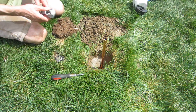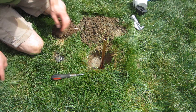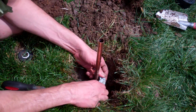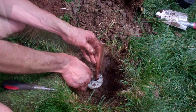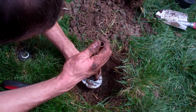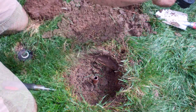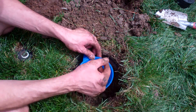Next I'm going to use the pipe cutter to cut the pipe flush. I might need to dig the hole just a hair wider to fit the cutter. Using a standard pipe cutter, tighten it down and go around the pipe. Once it's cut off, if you're not going to have this in the middle of the yard, you can put a funnel here flush with the surface so rainwater comes in.